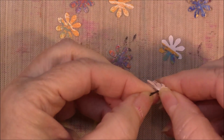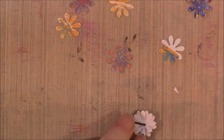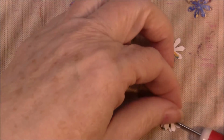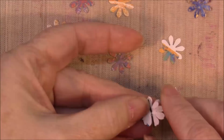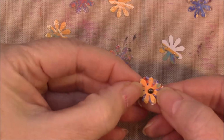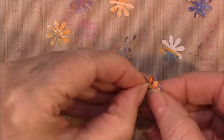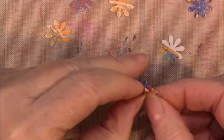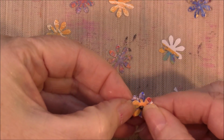My word, are those tiny. Okay. Alrighty. Now, like I said again, we're going to just take my finger and kind of pull against the yellow ones, just the top layer, just so it curves up a little bit.